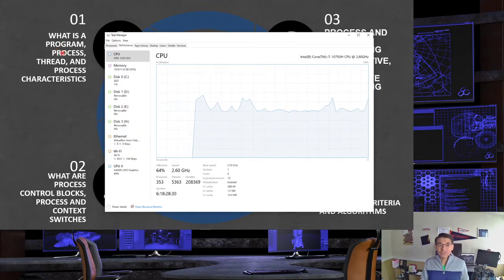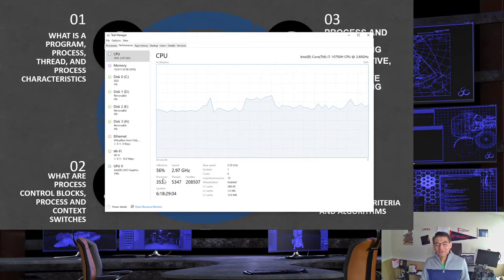Remember, processes are the ones that we talked about during our first session, and this is telling us there are 353 processes running on my computer and 5,342 threads running under those 353 processes. So this is proving to you that the concept comes to life when we are viewing how the processes and the threads are part of the operations of my computer system.